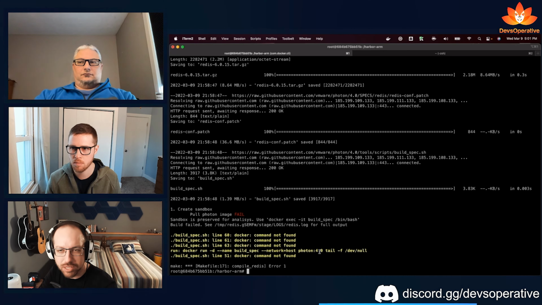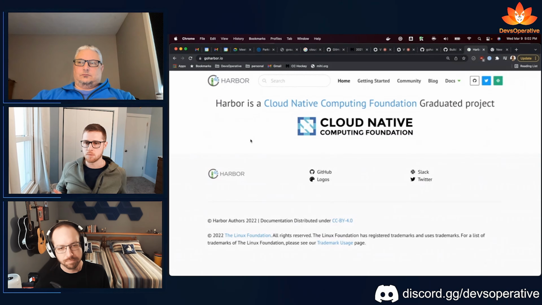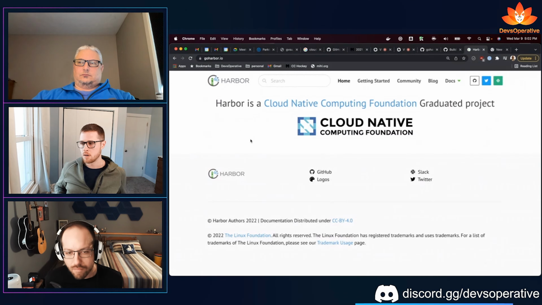Trivy connects into your image repository, scans those images for vulnerabilities, and then gives you the report. So it's kind of the end of your CI/CD pipeline, or part of the end. You would probably still want Trivy in your pipeline, as we talked about before, but this would scan the images that are in your registry.